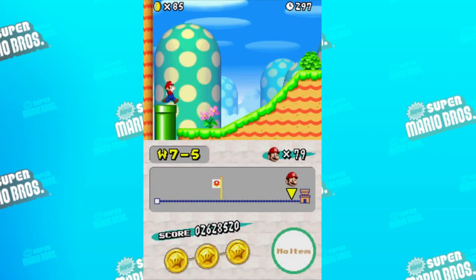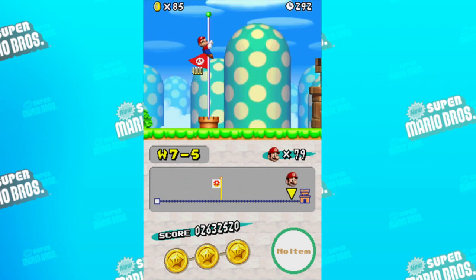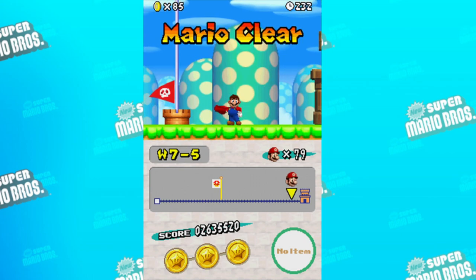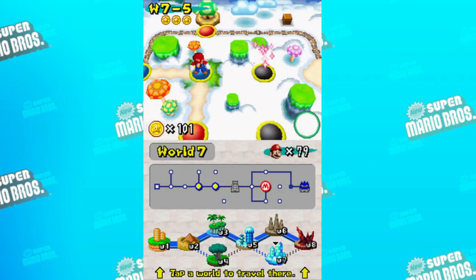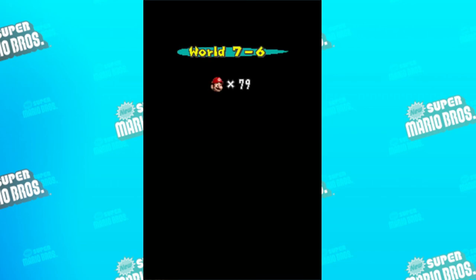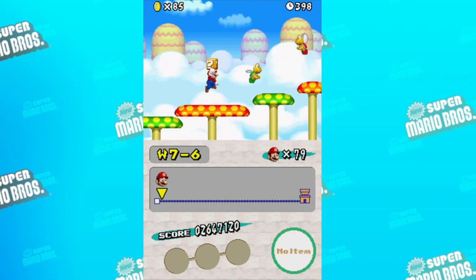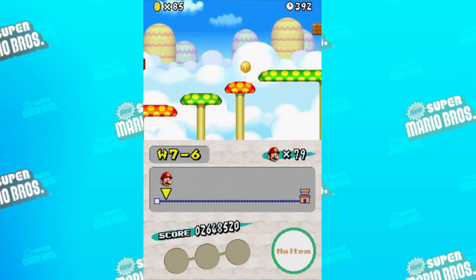So, that's why we need a mega mushroom over this. We'll almost start with this wall. I hate this wall. Oh my goodness. Okay, let's go to 7-6. My lord. No! What are you doing?